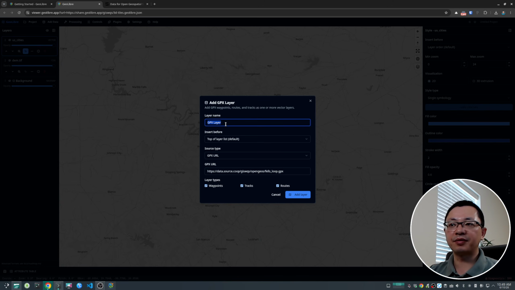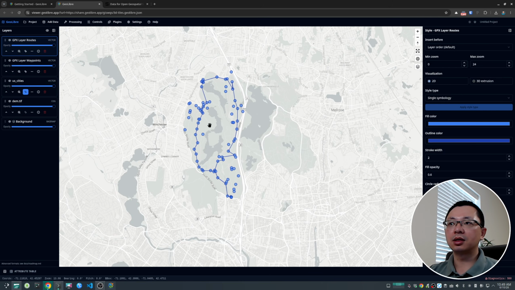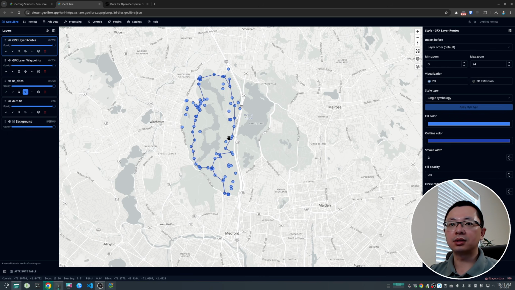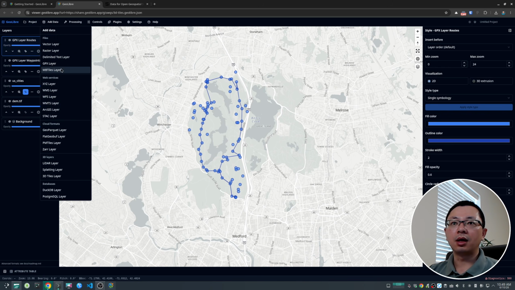You can also do GPS. So sometimes you have some GPS tracks, and the file extension is GPX, I can also just add the data layer. See here, so you will be able to load the track and also the waypoints similarly in here. MapLibre, so this one works. You need the desktop version to run this one.